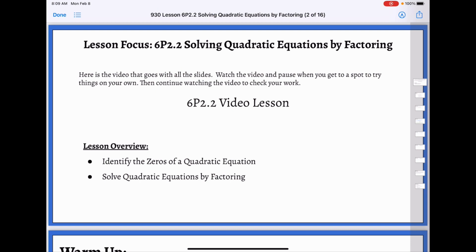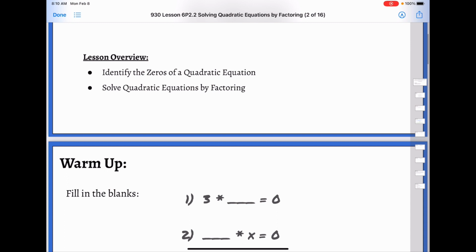So today we're going to talk about another method in order to solve these quadratic equations when we have an x squared and an x involved. So what happens if I can't use a square root? Here's another method to solve. So we're going to talk about this method, and it involves this thing called zeros, and we're going to learn how to use that in order to solve these quadratic equations.